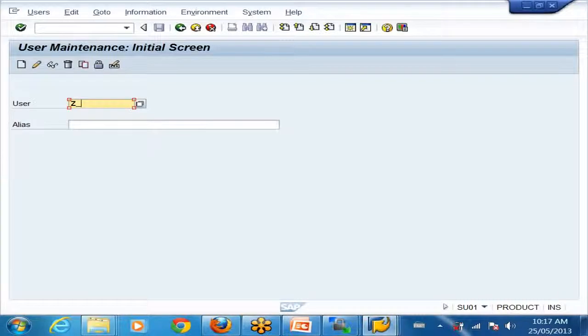Any object in SAP you are creating should start with Z or Y. No, not necessary. If you put it, it's good, right? Z or Y, anything, right? But not for users. For users, it's not applicable, right? So I will create a role called ZTest1. A user called ZTest1. ZUser1, sorry. It's better for me to use the word user1.